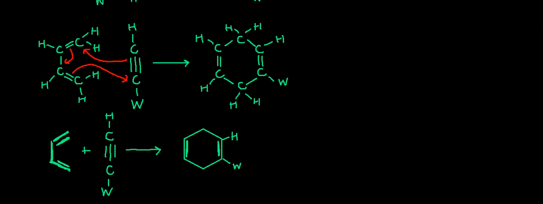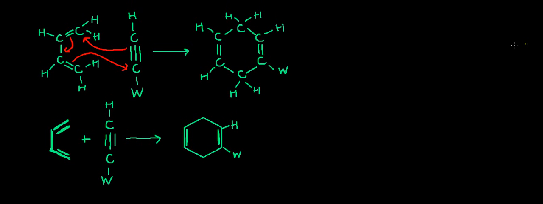This can also happen in alkynes. It's basically the exact same thing. Same thing, 1,3-butadiene. Here's an alkyne. Electron withdrawing group as well. It can be any of the examples used earlier or something different. Same sort of thing takes place. The only difference is that there are two double bonds in this cycloalkene ring.